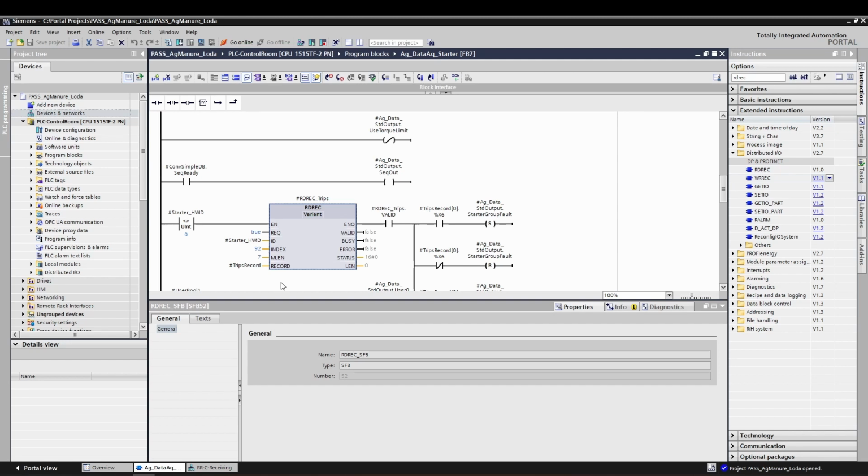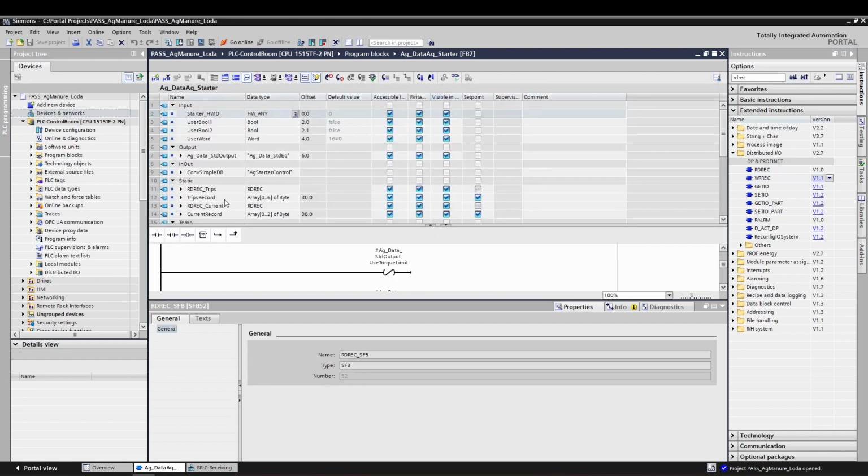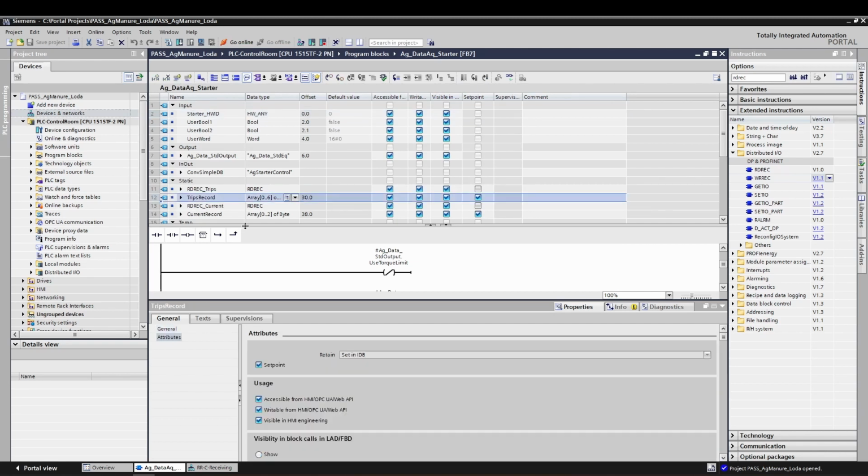Finally, the last input is the record input. And this is just a place for us to store the data that is pulled out of the record. So when the device responds back to us, where do we want to put that data? Well, in this case, we have set up in our block interface an area called trip record.